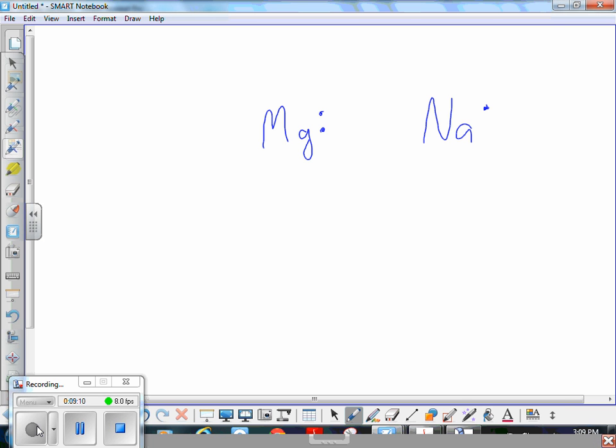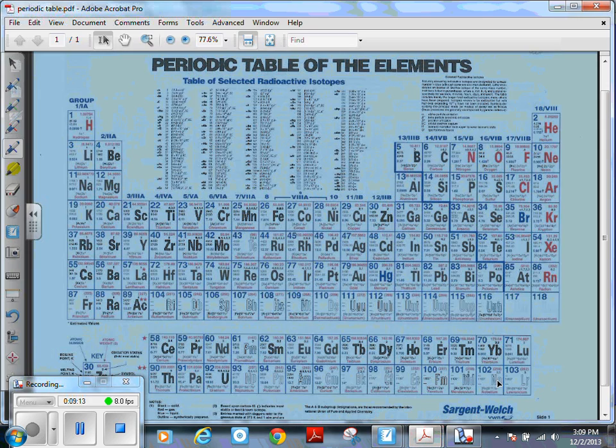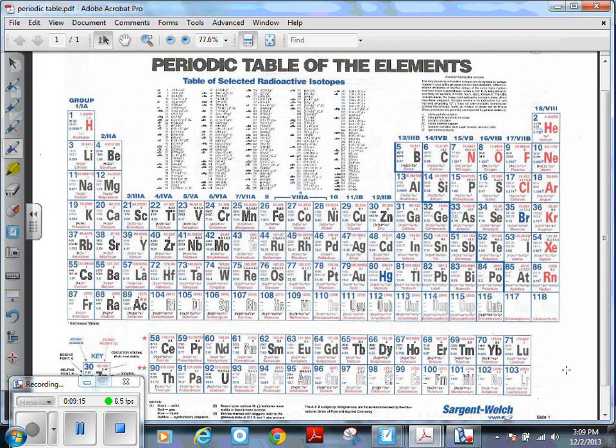Now, this is kind of the trick. You've got to get this. If you look at this, for magnesium, if we're going to go this way, we would have to go all the way over here to get to an octet. Do you agree? So it'd be like adding 6 electrons, right? But the thing is, you don't always have to add, you can also take away. So if I took away 2 from magnesium, then I would end up having the same electron and valence shell look as the neon gas. Do you see what I'm saying?